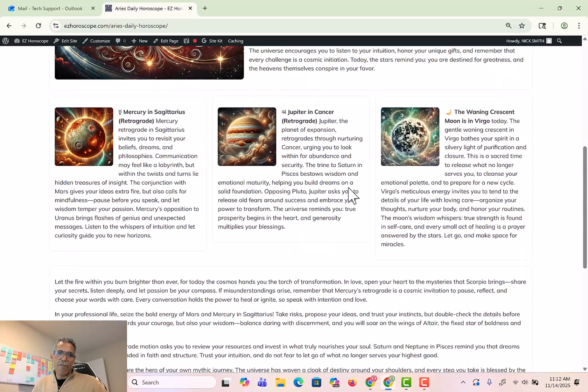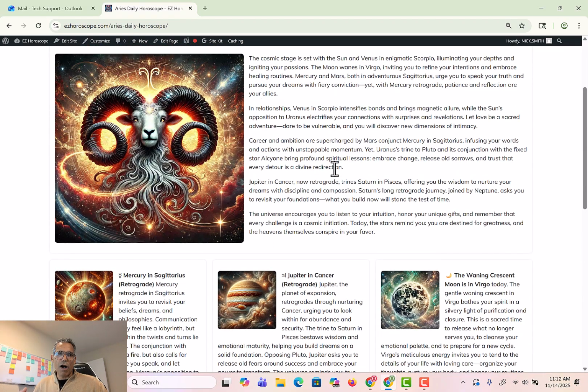And once you have this set up on a page, it will automatically refresh the content every day for that specific date, and that zodiac sign that you set it up for, and that language. And there's 43 different languages that this is translated in every single day.